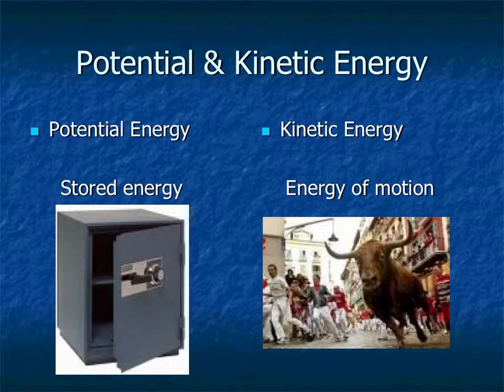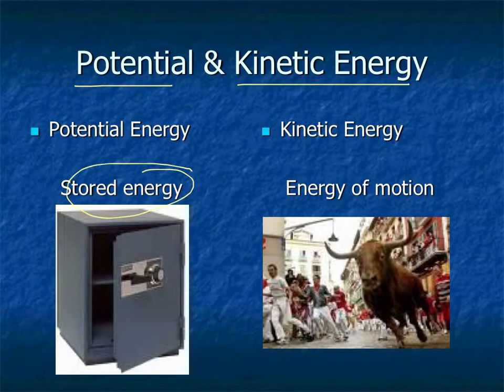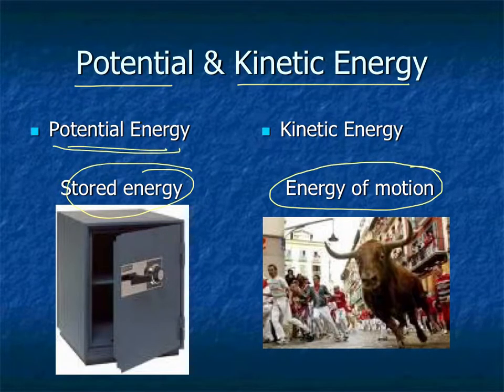Okay, so not only do we have different types of energy, now we have different kinds of energy within each type. And bottom line here is this is what we're going to call potential and kinetic energy. Potential energy in its most basic definition is just stored energy. Kinetic energy in its most basic definition is the energy of motion, right? Potential energy, again, is just energy that's available for use later on. It's not being used now. And kinetic energy is the energy associated with motion.